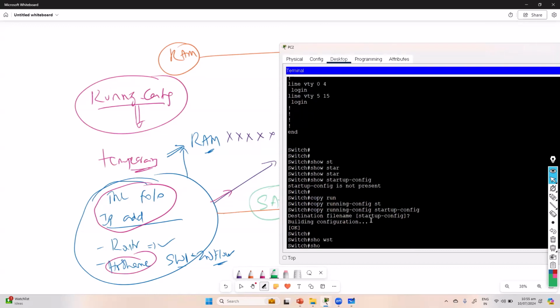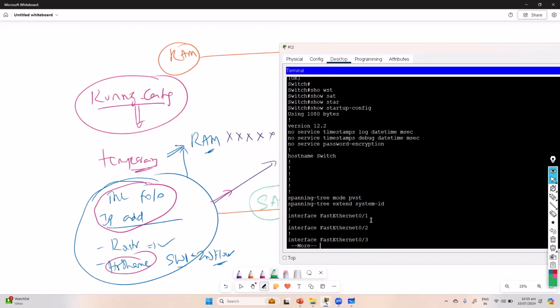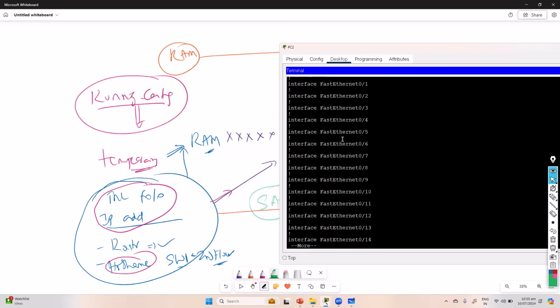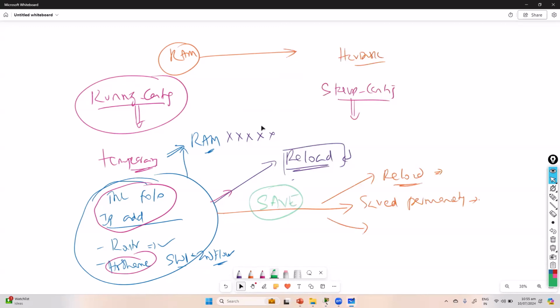So now when you say show startup configurations, you'll see the startup configurations are also present. Exactly the same thing. You can see there is no difference between the RAM and the startup configurations. Technically, we call this the configurations inside the RAM, and we call these non-volatile RAM, NVRAM, and all these configurations are present in your SD card. If you remember the flash or SD card, that will save all these configurations in your device.